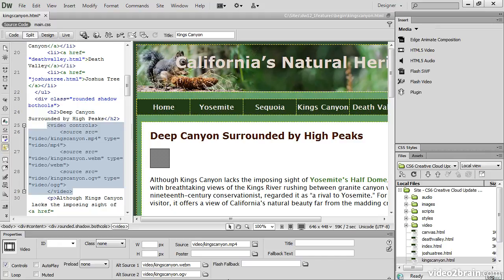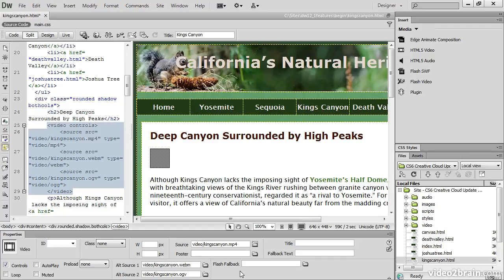So this is very convenient. If the videos all have the same name but just different formats, Dreamweaver will recognize them as being the same video and insert them all automatically. One thing that you have to be careful about, though, is if you change the first source when you've already got values in the alt source 1 and alt source 2, only that one will change. You need to delete these alternative sources if you want Dreamweaver to automatically update them. Alternatively, you can update each one individually.